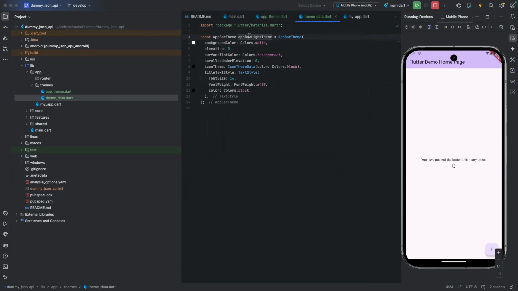So this is our app bar of the light theme.